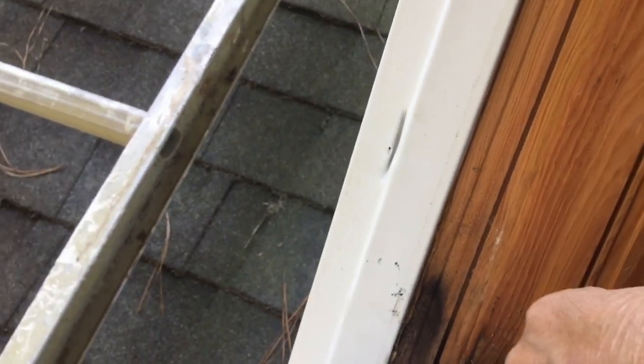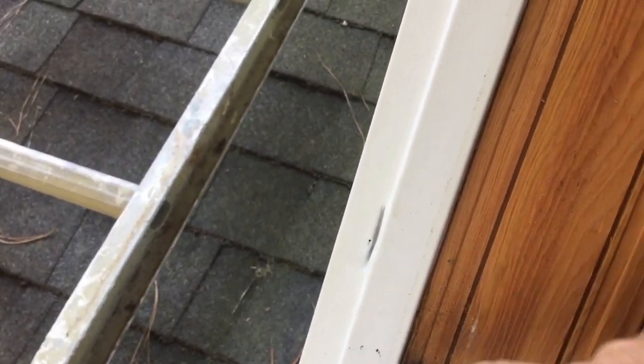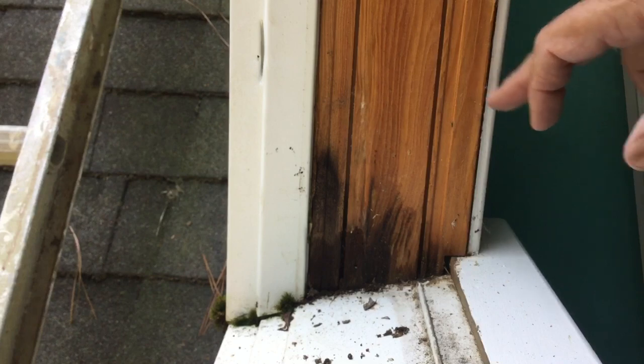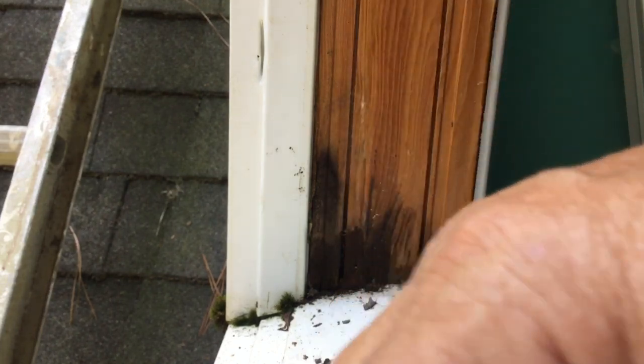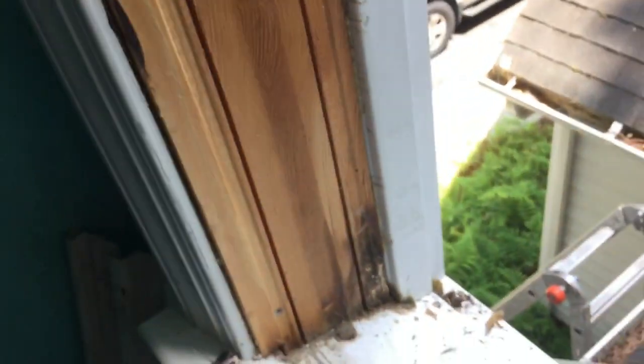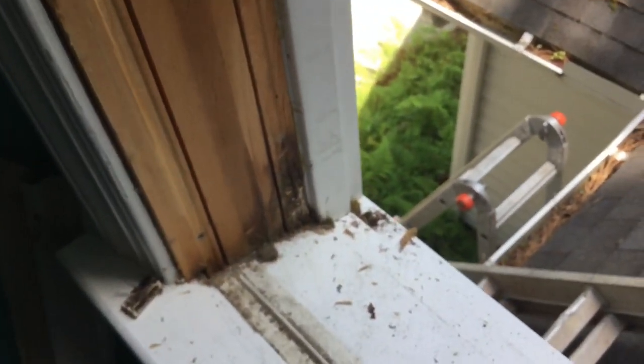And you can see I got some rot down here. We're gonna cut this off here and replace this piece going down. Do the same on this side. Cut it off and replace that piece going down. So, next thing we gotta do is get the oscillating saw.